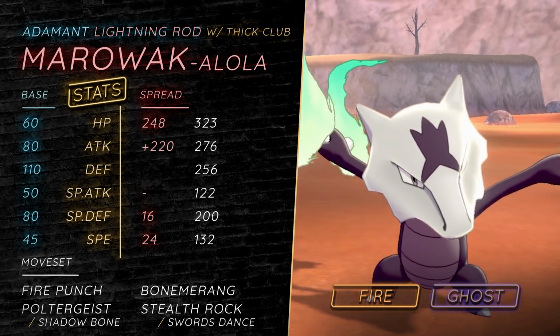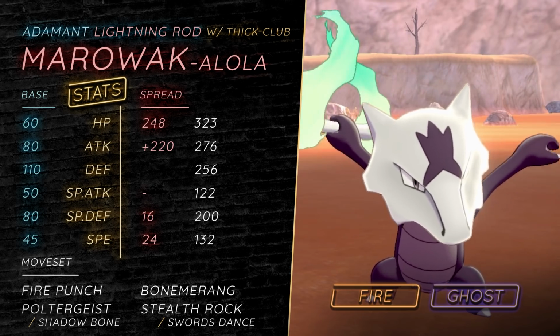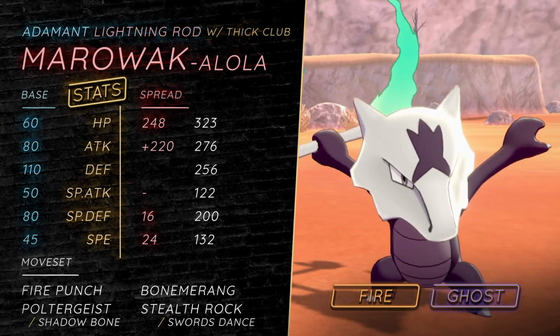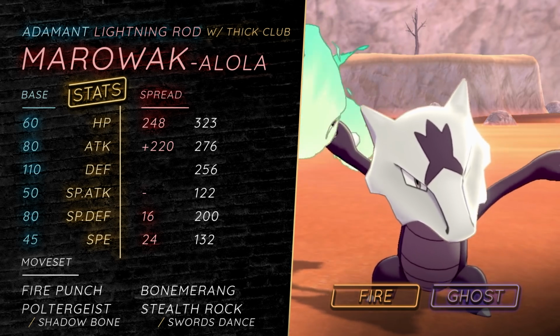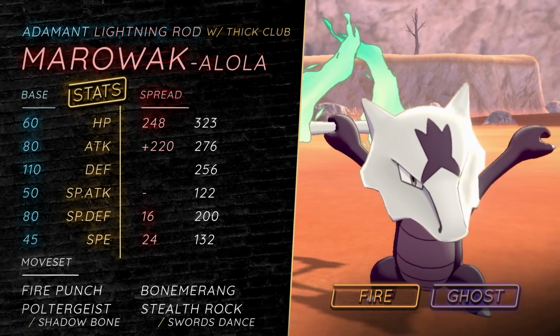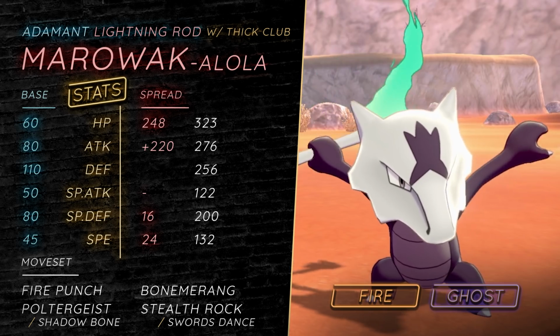So again, this is more of a stealth rocking set, and the idea behind it is that you have that Lightning Rod, so again you can check Pokemon like Rotom, Magearna, Magnezone, and you naturally check Pokemon like Volcarona, which is why you're still running 248 HP. We have 24 speed EVs, allowing you to outspeed minimum speed Pyroar, and the rest was just put into attack.